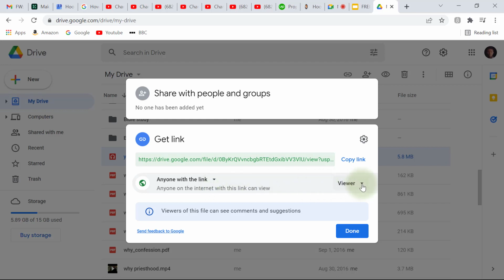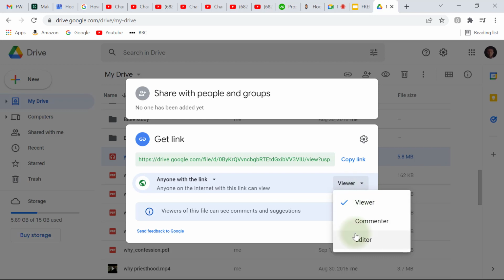All right, but there is still a layer to this kind of access. There are three different layers, if I'm not mistaken, and these layers are called permissions. What we mean by permissions is the level of permission you are giving to the person viewing this file. If I give the person the viewer's permission, it simply means the person can view this file but cannot edit or delete it. In fact, the person cannot do anything to the file other than view it. If it is music, the person can play it, but may not be able to download it, edit it, or do anything to it.